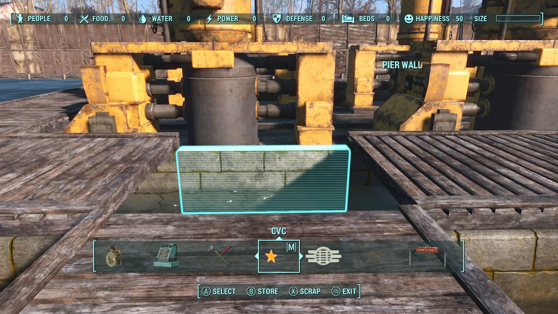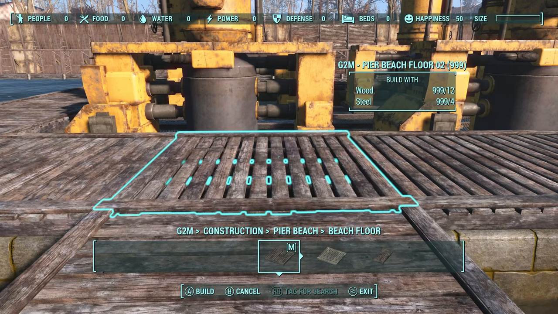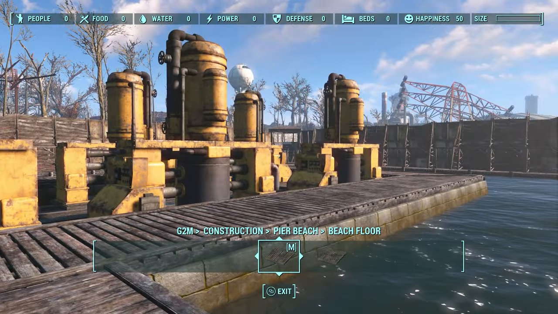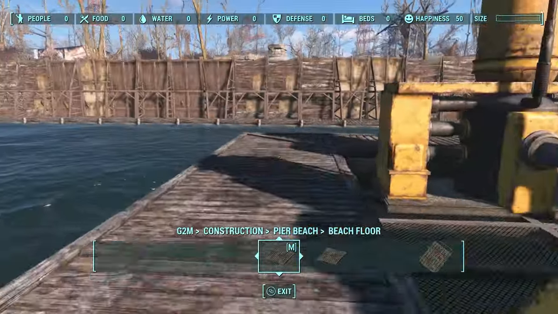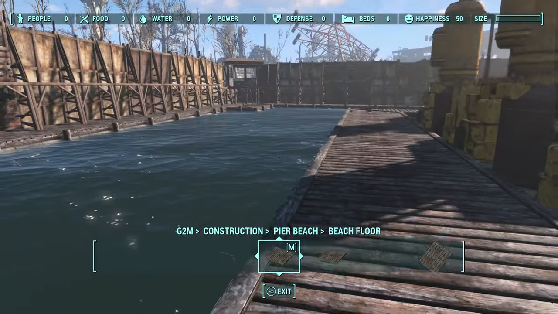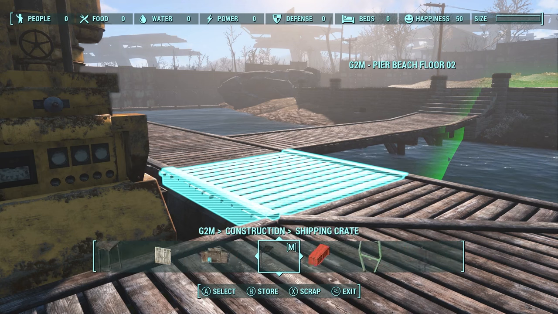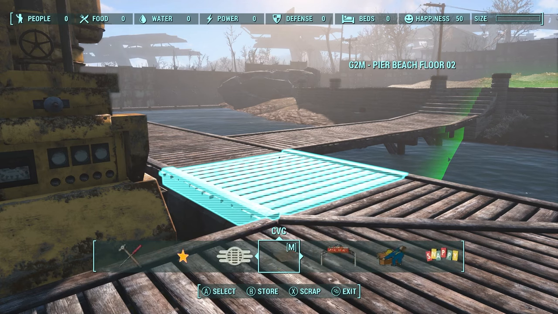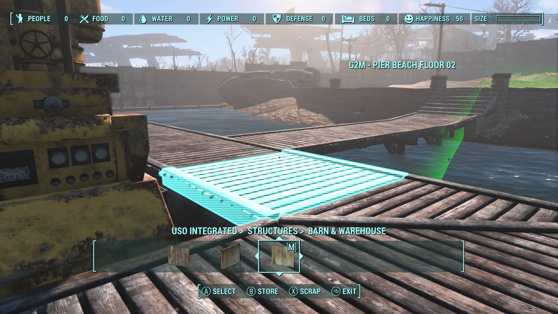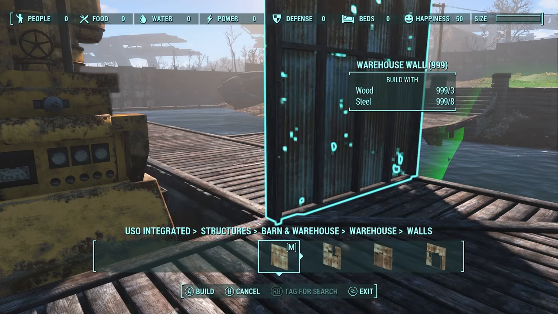So, we are going to work on this, and that has been bugging me for the longest time, so we're going to jump right into that, and right over to G2M Construction, and let's see, Pier Beach. We don't need... we need floors, we need it to face like that. I'm going to be putting an entire building around this, and we are actually going to have a water wheel type thing that supplies power to it, or at least appears to anyway. So let's see, we are going to use not barn, maybe get out of G2M. Let's see, what do we have here? Maybe let's just go right into USO and structures, and I think we're going to be using warehouse textures. I think that's going to be a little more fitting.